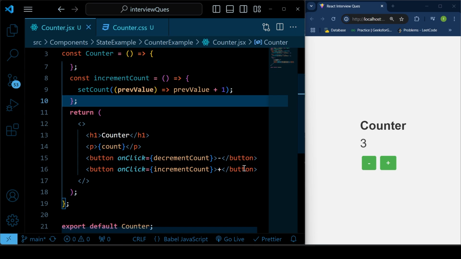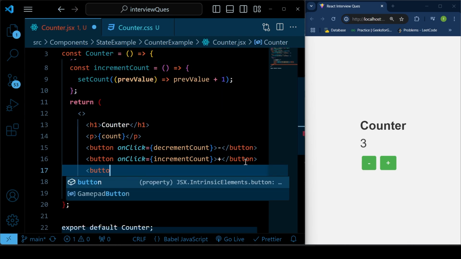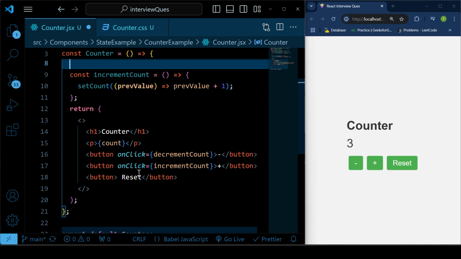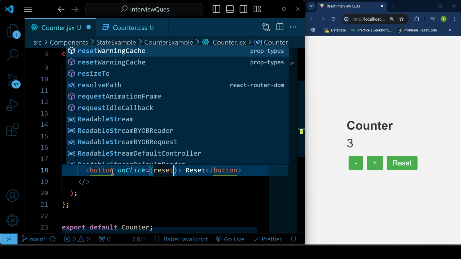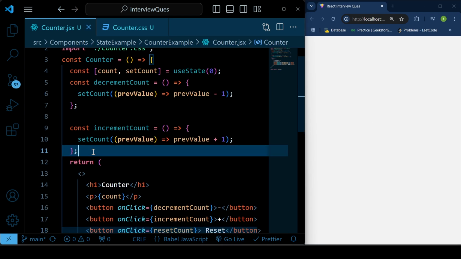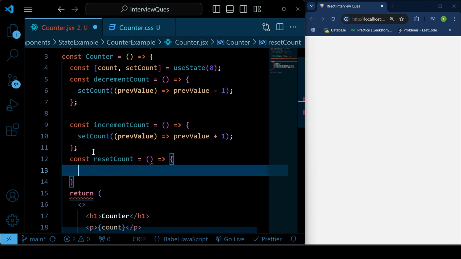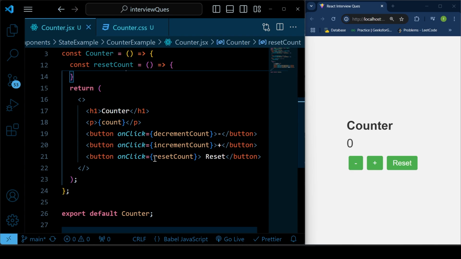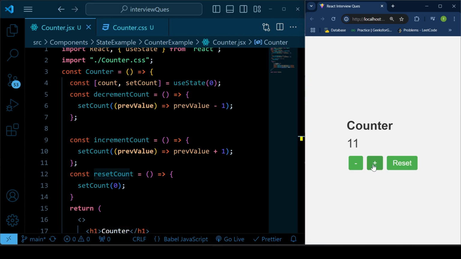Now we need to have our reset button. How to have that? So we will simply have another button as reset. Now the same thing we need to do. Again an event listener with the name of the function as resetCount. Now again, we need to define that function, resetCount. Now this time simply setCount would be set to 0. It means if this button is clicked, this function will be called and it will simply set the value of this state variable count to 0 again. Let me show you. So I increase the value to 12. Then if I press this reset, see, it is going back to 0.